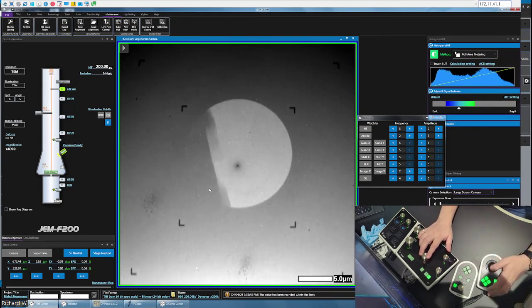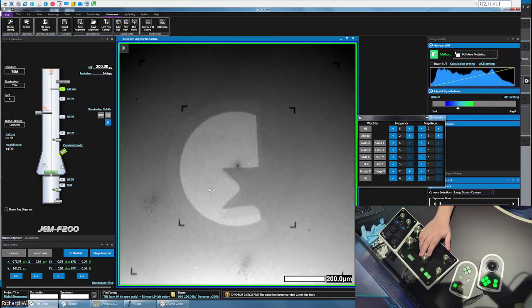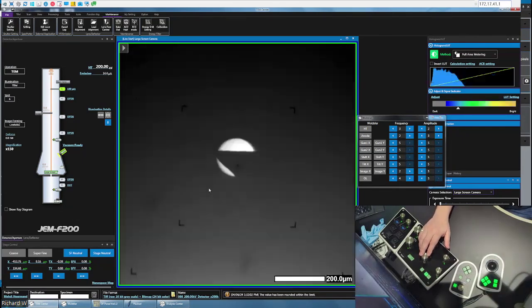I think this might not have worked. So in LowMag, the sample should be here, but it disappeared.